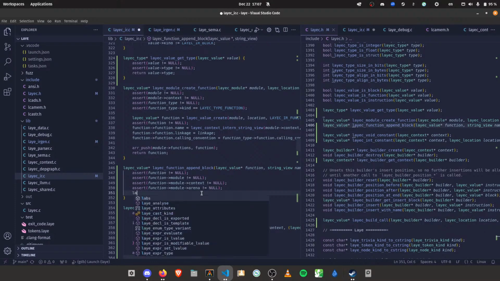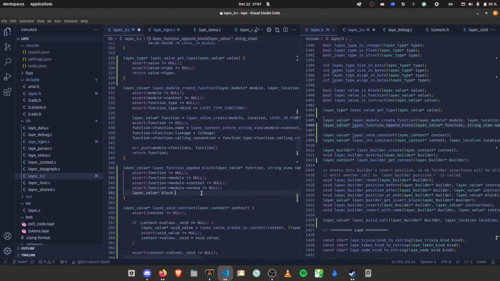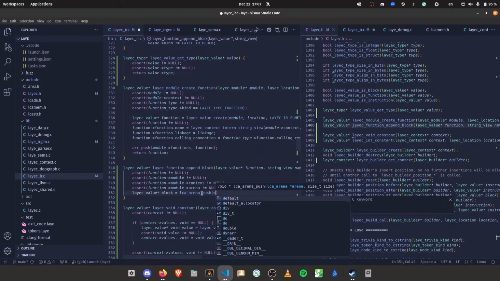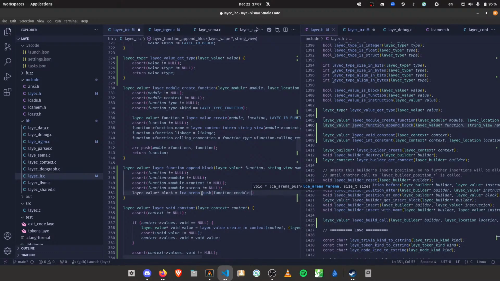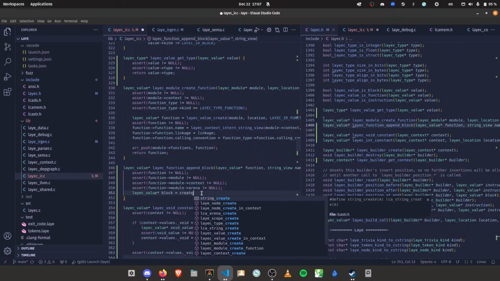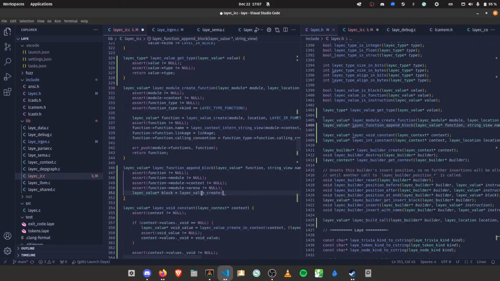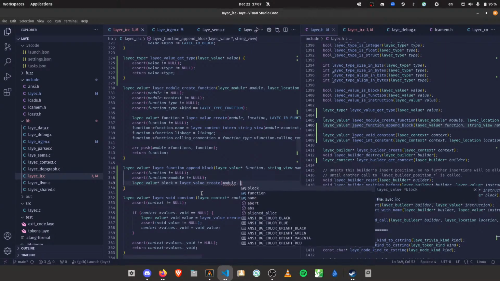Yes. Then we have the block is arena push. Module function, module arena. And I guess for creating a block, it doesn't actually matter. I don't need this. I need to say create value create with the module, so it doesn't matter if we've got anything here.